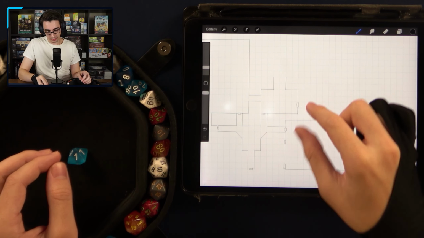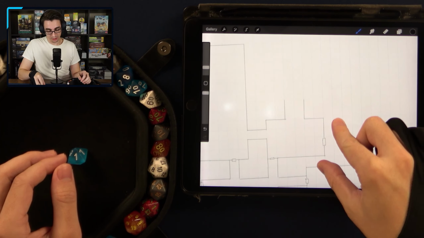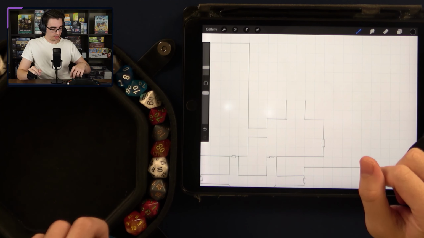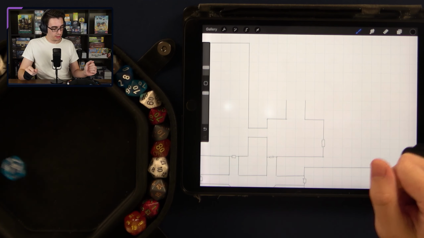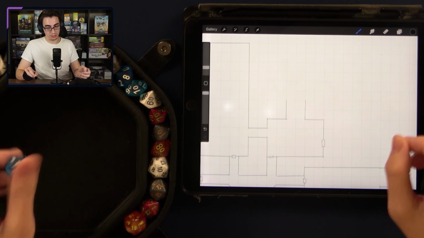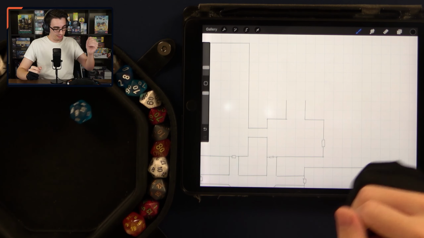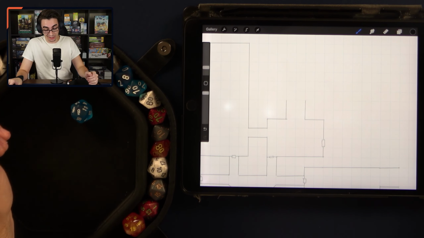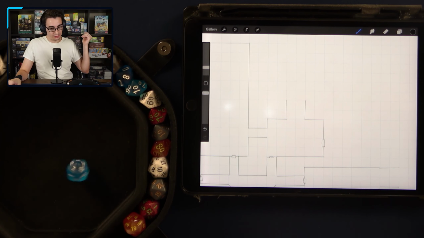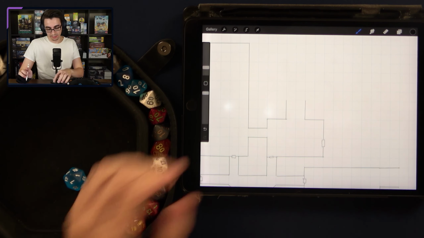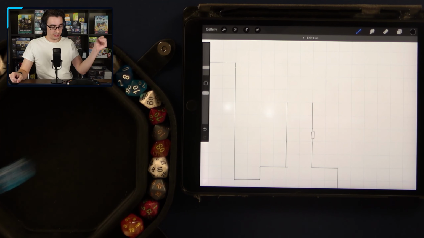I kind of want to hop back to this room because there's not too much going on here, and see what's going on with this passage that's kind of going up out of here. So I'll roll on that general table. That's going to be a wandering monster. So we roll, but actually, you know, in my dice tray this time. And that is a 9. So a 9 is a door. Roll again to see where the door location is. And it's going to be a door to the right. Okay.